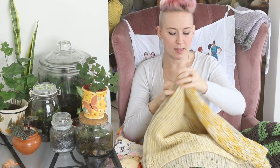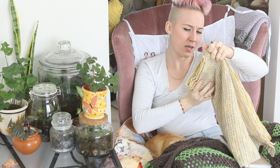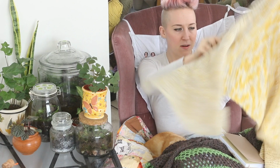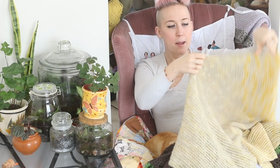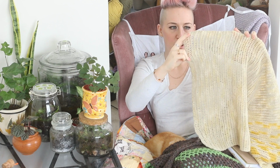But this one is single crochet. No, it's not. It must be half double crochet, but it's been pulled super tight. So you can also modify the drape of a fabric. You can see the body and the drape that this one has by blocking them a certain way. I pulled the stitches as tight as I could get them, and then I blocked it. So you can see there's a gap between the stitches, but that's not from a chain one or anything, it's just because I pulled it.